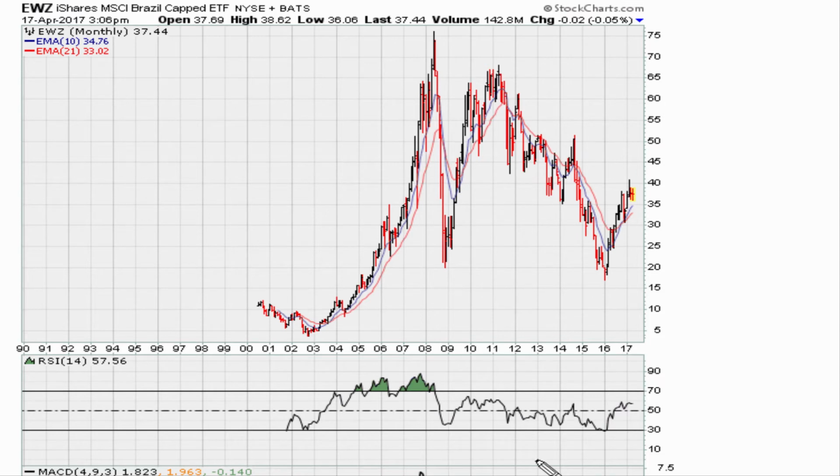And again, on the monthly chart, we can see the problem here is this line here. And we've already seen that this has already given us a double top here. So until we clear this line on the monthly for the EWZ, I would speculate that we are still looking at markets here that could be looking to lower prices. But if they can clear what is resistance, that changes the landscape totally, and now this becomes from being a sell signal to being a good entry for a breakout move to the upside.